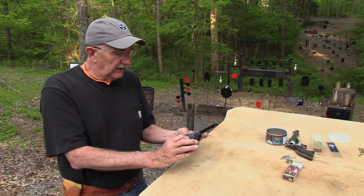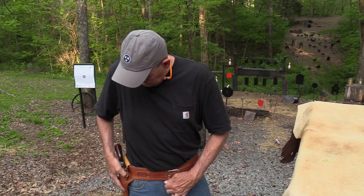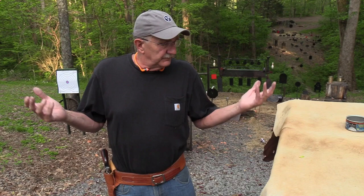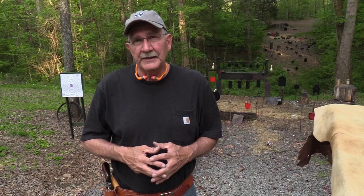I'll let you guys go back to your endeavors. I'll stick this back in my holster — it's empty, so I'd better not get into any gunfights in the streets of Tombstone with an empty firearm. It fits all standard holsters, like this old El Paso rig that I dearly love. It's been fun bringing this to you. I don't know who else makes a 12-shot single action — might be worth looking around; Ruger might, I'm not sure. Just don't try to create one yourself by drilling more holes in your revolver. Just buy one already made. Life is good.